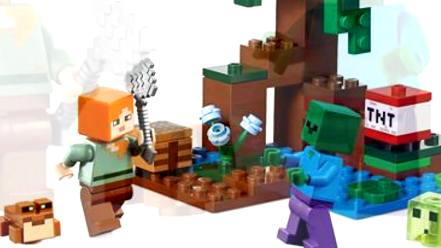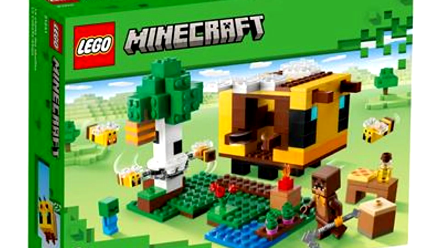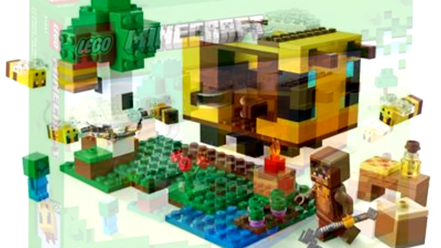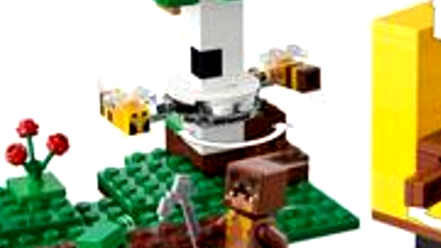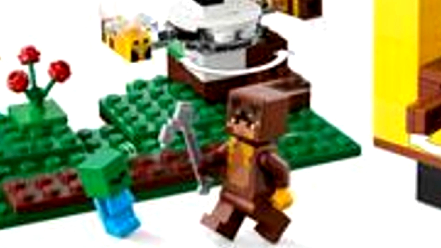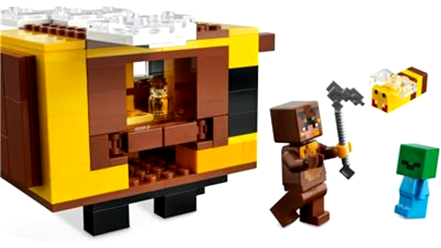The Swamp Adventure is our first look at the Mangrove Swamp, a biome deserving of a much bigger set. But this is good, I suppose, especially since it gives us cheap access to the spectacular new frog mold. A tier. The Bee Cottage is another cute big mob build. The bees flying around this tree is awesome. And our figure being a honey-covered bear is hilarious, and one of my favorites of the player characters. With an angry bee and baby zombie, you're gonna have to defend yourself, honey.